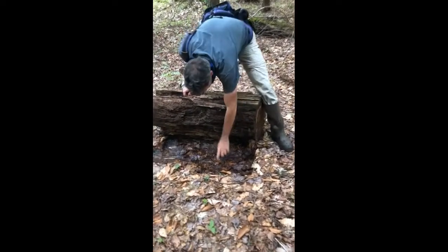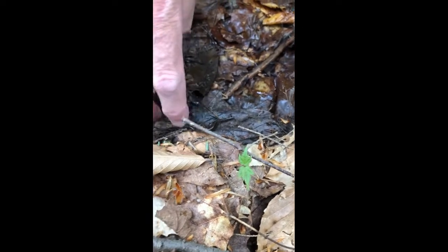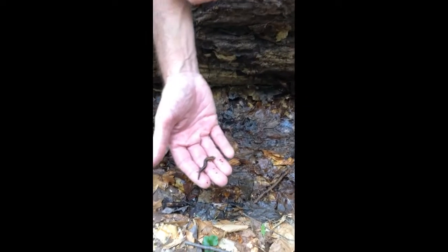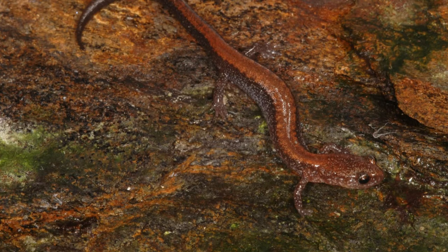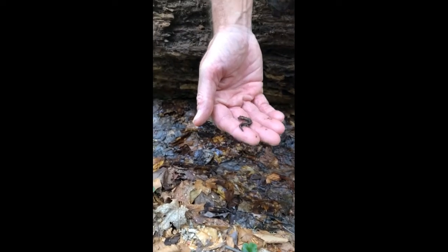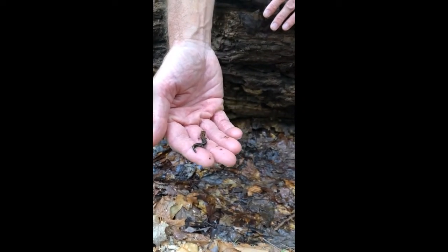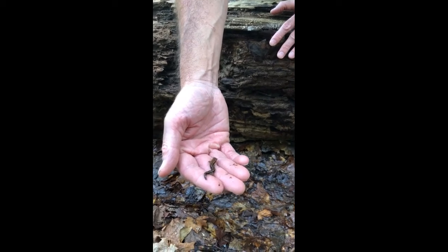There's a salamander — and what kind is it? It looks like you'd expect it to be a redback salamander, and it kind of does look like that. They come in different color phases — this one is more brown and red. There's a stripe form with a reddish-brown stripe and darker sides, and then there's one that's completely dark and lacks that lighter stripe on the back, often called the leadback phase. These are the most common vertebrates in a healthy forest here — by weight, all of them in an acre should outweigh all the small mammals and all the birds combined, which is remarkable because you barely see them.